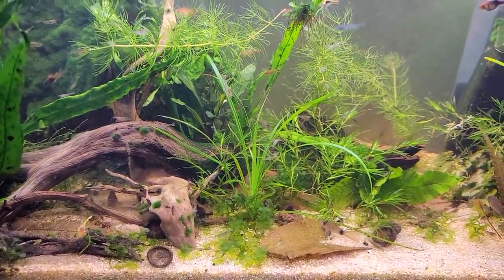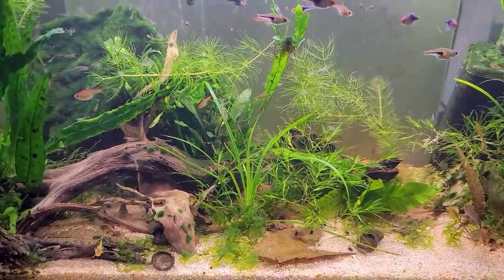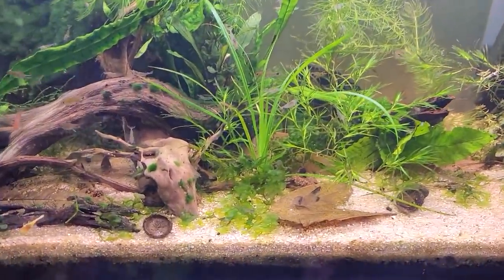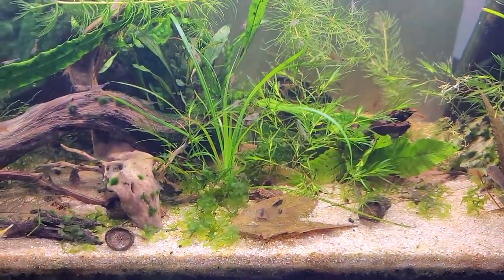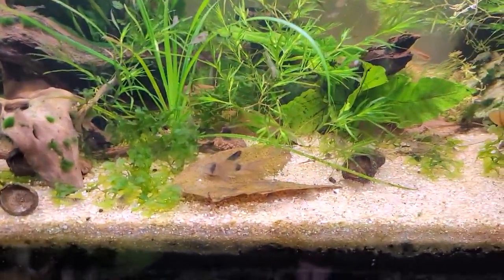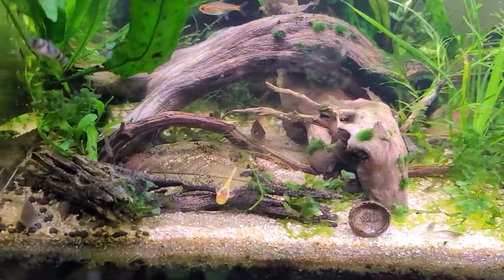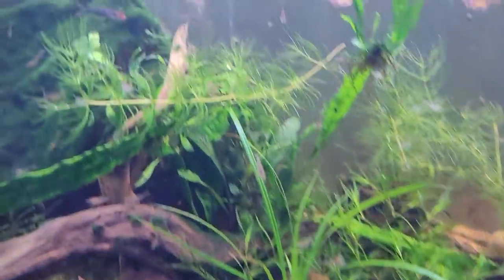Here we've got a tank I keep at a pH of around 6.0. What's cool about that is ammonia cannot stay in water at 6.0 or lower pH — it becomes ammonium and evaporates out. The way to get there is usually through leaves and tannins. We've got acorn caps here. I wouldn't put acorn nuts in your tank, but acorn caps, alder cones, and pods from various trees are all very safe. Cholla wood is also great for shrimp, Corydoras, gobies, and other little creatures.